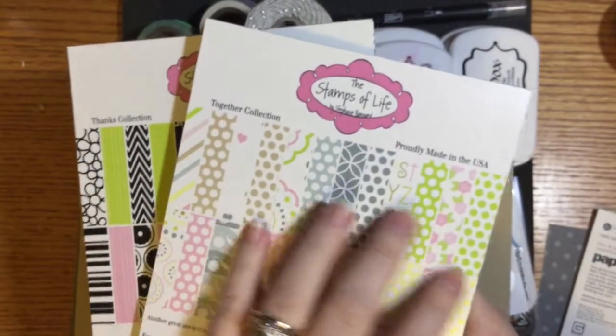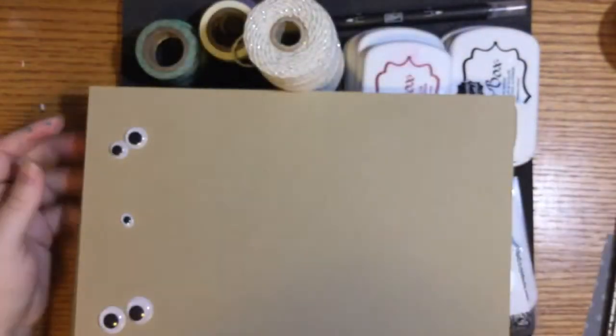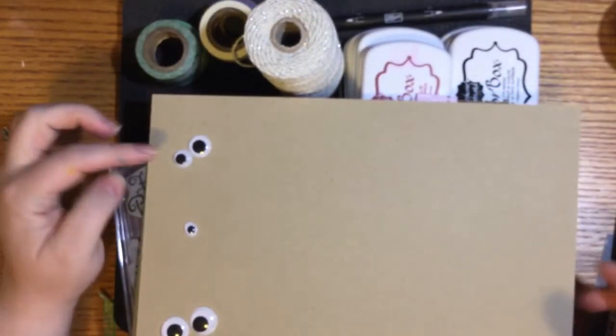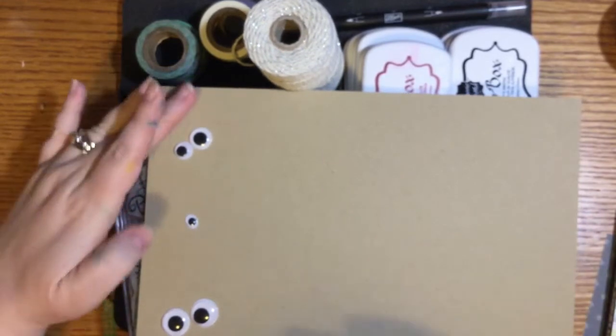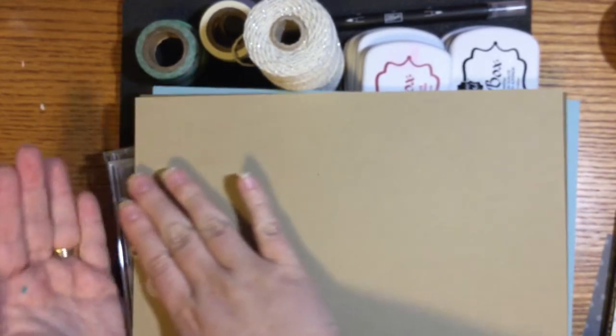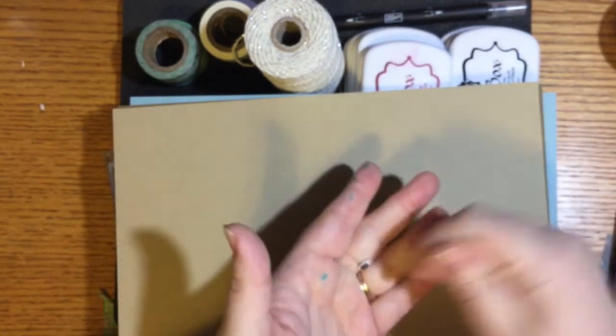So it looks like he's wanting me to go like neutral, pink and green is what I'm getting the vibe from, which I love, so I'm fine. He's also given me these googly eyes. I think that they're supposed to be a joke. I'm not quite sure why they're here, which is hilarious, but I'm wondering if I can figure out how to incorporate those, because that would be hilarious.